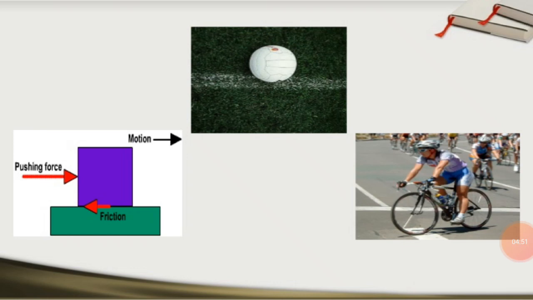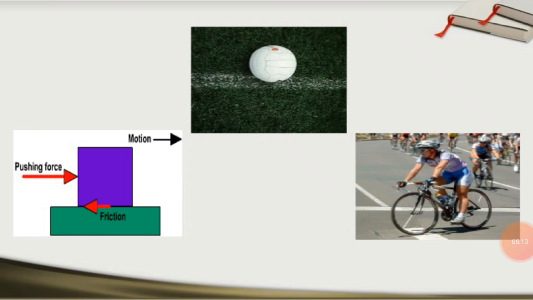Note down the reading in the spring balance when the brick begins to slide. Whatever reading you get in that spring balance will give you the magnitude of the force of friction between the surface of the floor and the surface of the brick, which are in contact with each other.